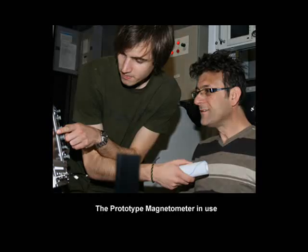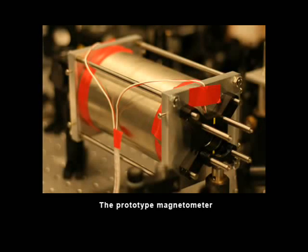By careful design of the cabling we can then send that signal through to a sensor that lives in a shielded environment which records the actual magnetic image. So what we've been developing is the technology and the techniques to bring the signal from the heart to a sensor. The sensor that we're using is an atomic physics sensor that's been around for some time, so we know how it works very well.